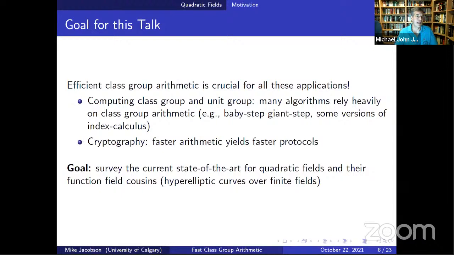Doing numerical investigations for unproven conjectures. Again, a lot of the algorithms we use rely heavily on class group arithmetic. So the faster we can make that go, the faster and more extensive tabulations we can do for those problems as well. So I'm going to show you now, for the rest of the talk, what the state of the art is for that basic, and hopefully you now agree with me, important operation. And then at the end, with whatever time I have left, I'll talk about the analogous results for the case of hyperelliptic curves, which are the function field analogs of quadratic fields.